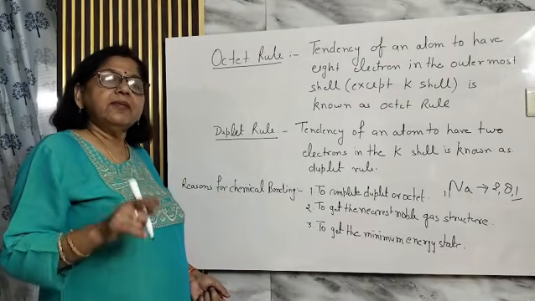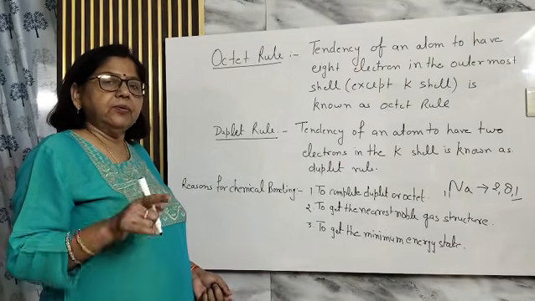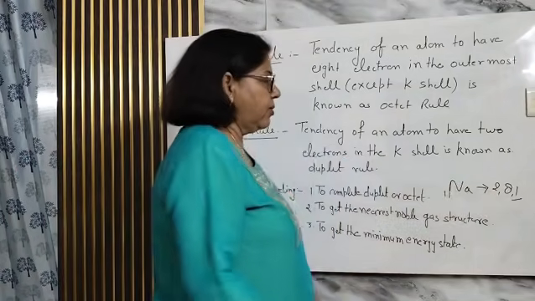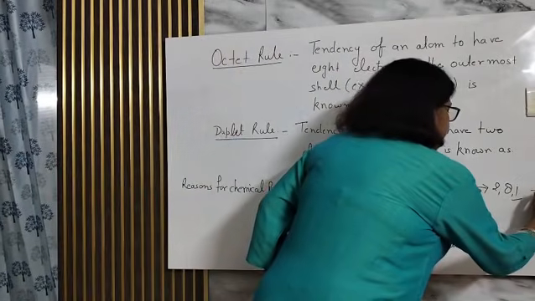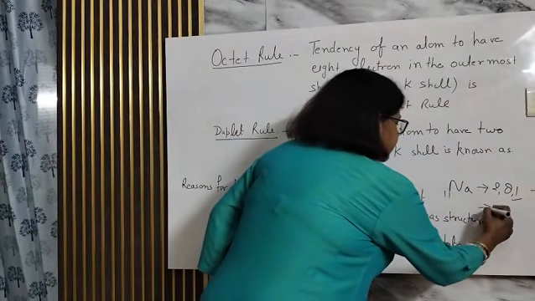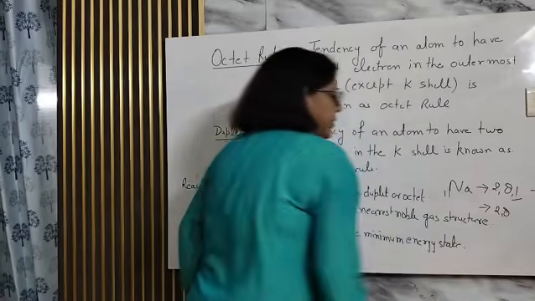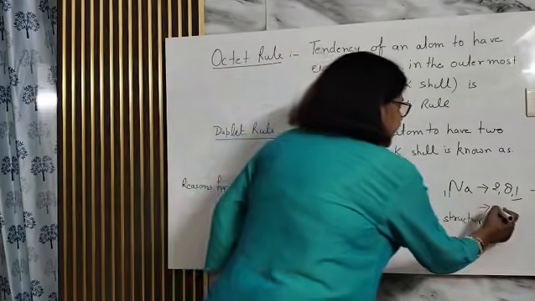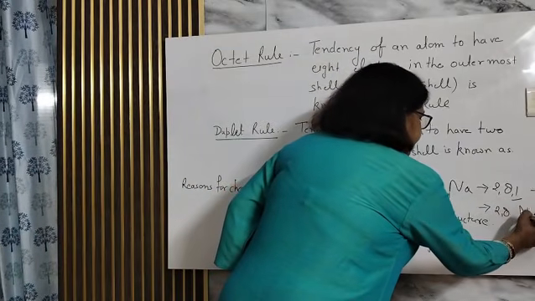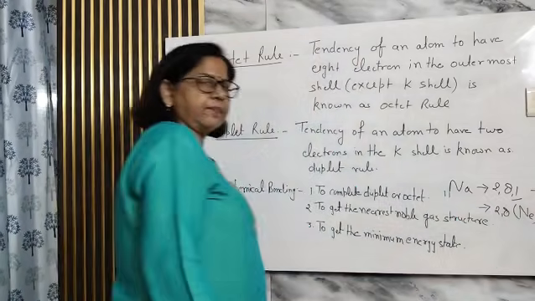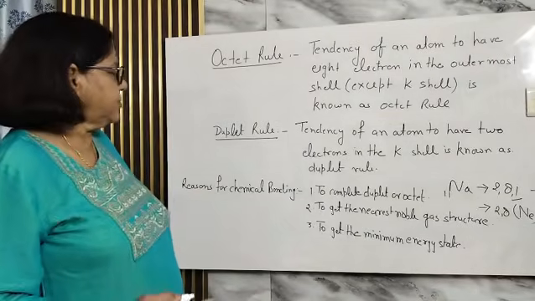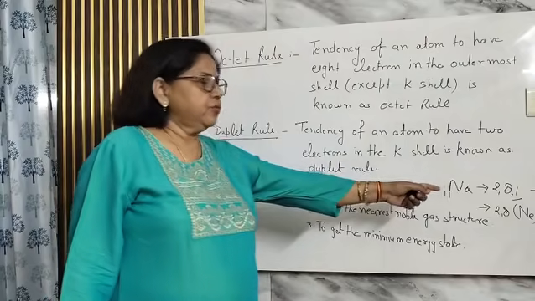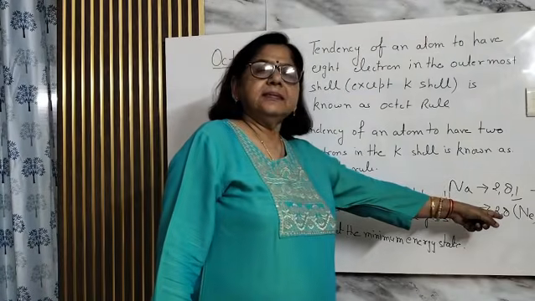It is one of the very important points to be noted: to attain this 2 and 8 structure. How come? By the loss of 1 electron, it becomes 2 and 8. Right? 2 and 8 means which gas? It is helium and neon. The structure will be of neon. So this is the concept of every atom attaining the inert gas structure.